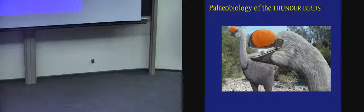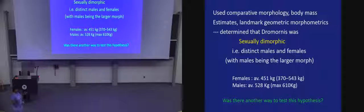But it turns out, when we've now done the weight estimates of these birds, using certain skeletal elements that were there to estimate how heavy these birds were. And he then did something that we call landmark geometric morphometrics. So in the first case, when you just compare bones, you're really relying on your own subjectivity. You're basically looking at this bone and you say, this one is bigger, this one is smaller. But when you do geometric morphometrics, what you actually do is you identify particular parts on the bones and you do this comparison with those landmarks to other parts of another bone. So you have a very good idea about the shape. It's more an analysis of shape.